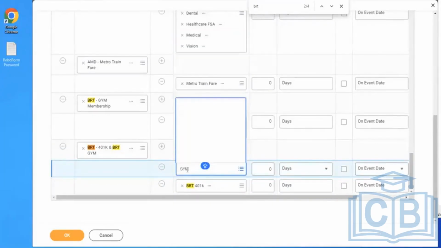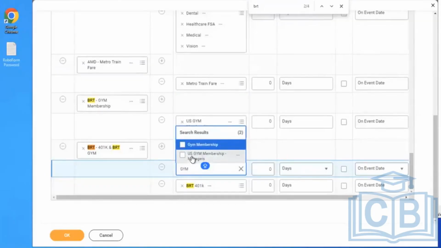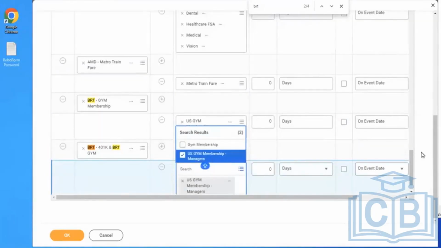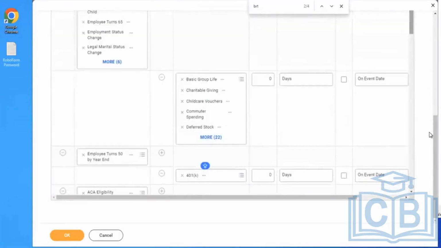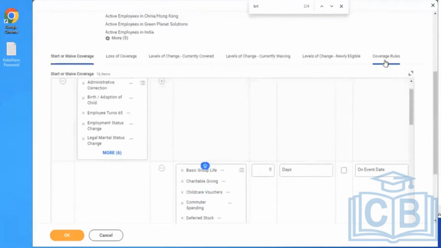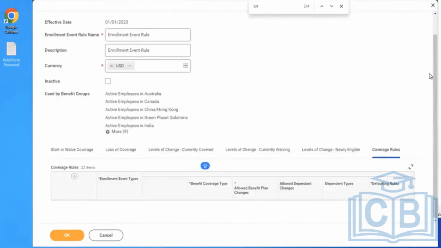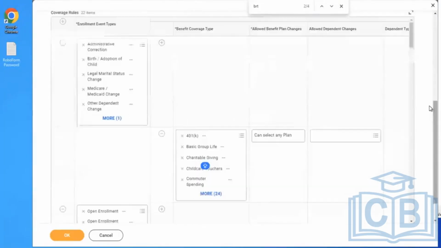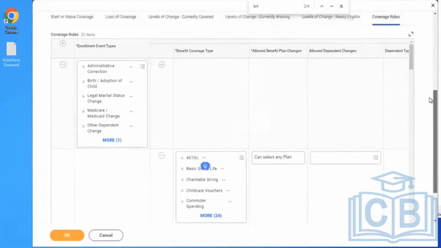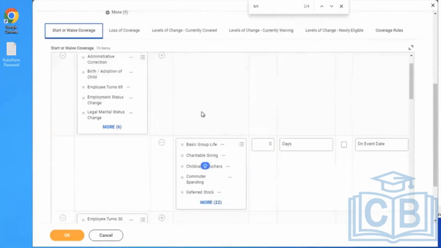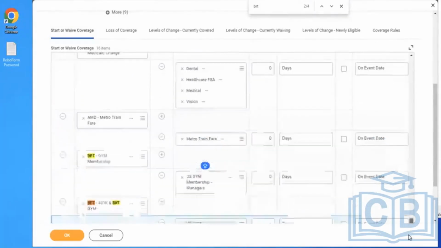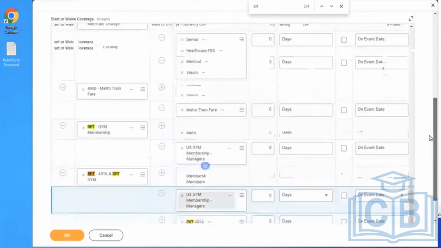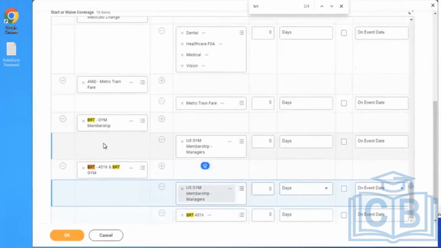Gym. That would be gym. Same logic and simply will go here. Then do we need to maintain the list in there, because under the start of web coverage you now have to see this thing there. If you go down, scroll down, see, the gym membership is still there and the one for this opens.